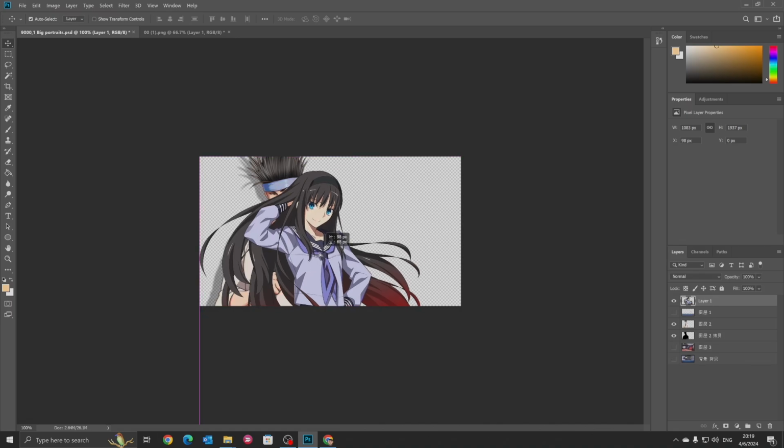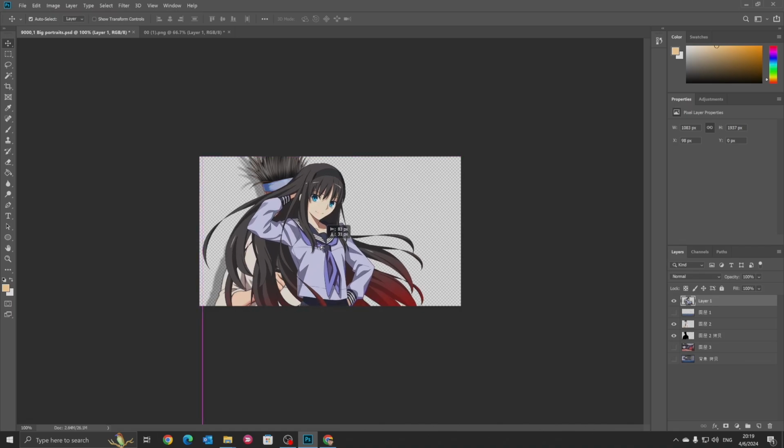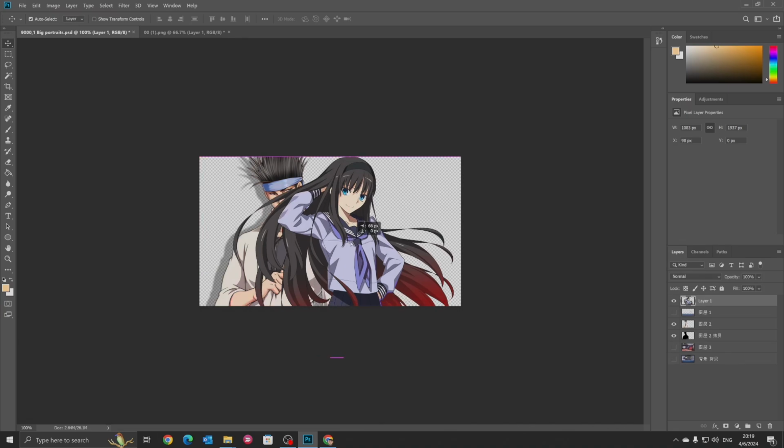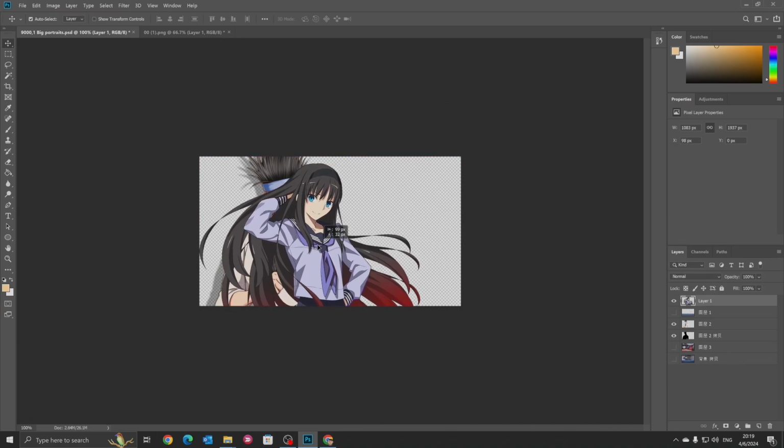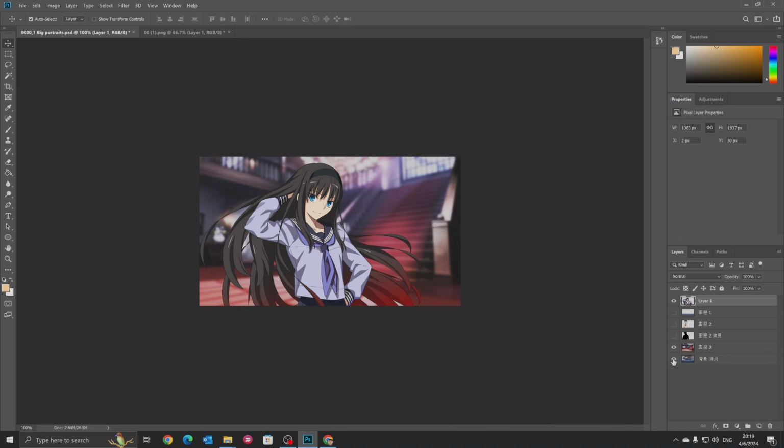So I try to not crop her hair, but I don't think I can put her in the middle of the picture because she's supposed to fit into this menu. Okay, you see the hair may block the text, so we need to put her a little bit to the left.